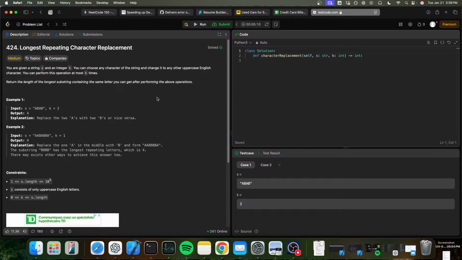For this particular problem, I think it's going to be the same sliding window terminology as before. The only difference here is we have to maintain the longest repeating character replacement, aka the value there. So I'm going to show you real quick here. So sliding window again. So what's the difference?